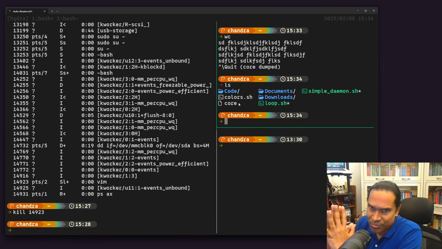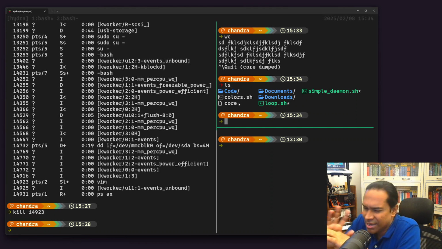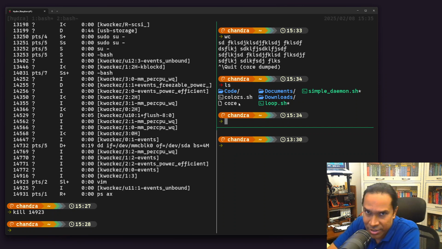So this is a signal that I delivered by pressing Control backslash. In some traditional Unix environments, not Linux, some Unix environments which I worked on, I remember using Control Shift K, that's Control capital K, which will forcefully kill a process running in the foreground in a terminal. Some processes can simply ignore Control backslash and Control C.